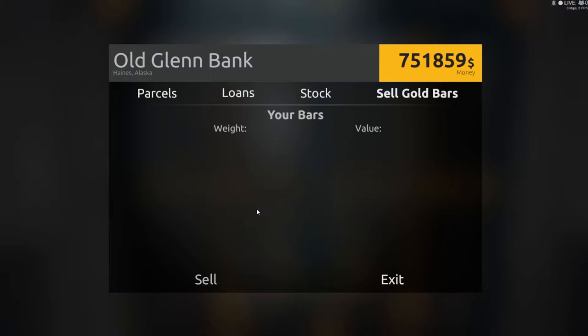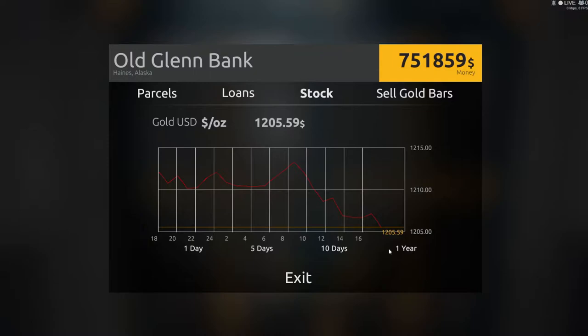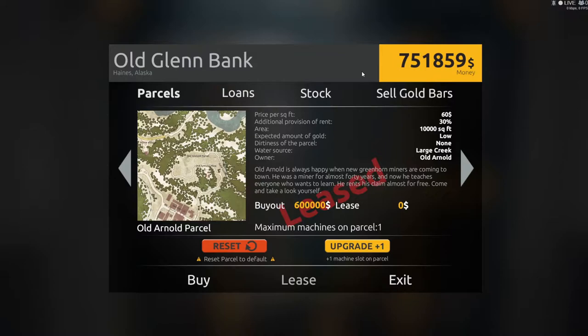Let's see what gold prices are now. They went down still. Good parcel. Now, we got a couple options we can do here. We can buy old on a parcel for $600,000. If we do that, we don't have to pay any royalties. We don't have to pay any lease money.